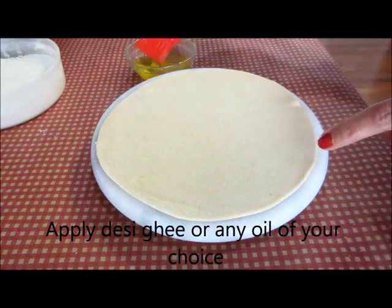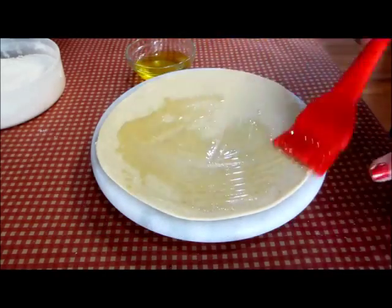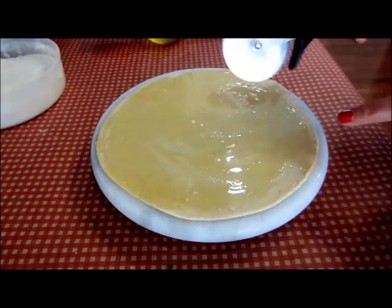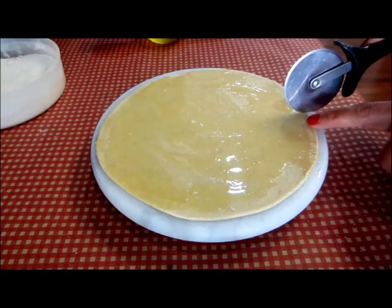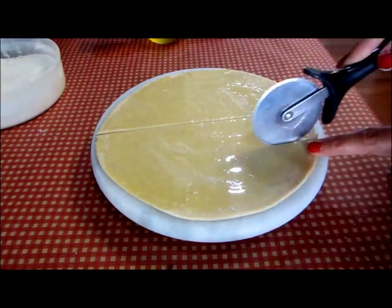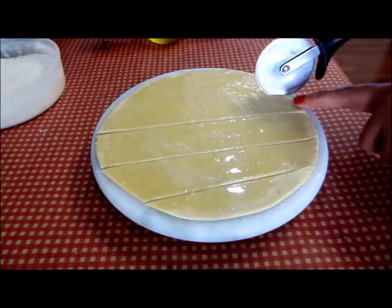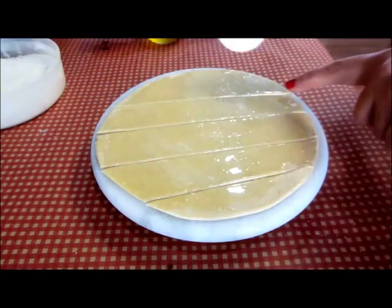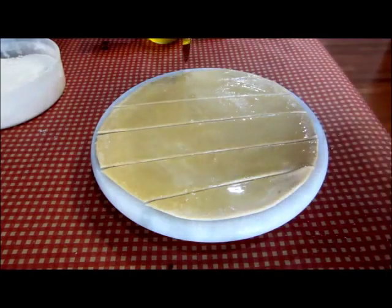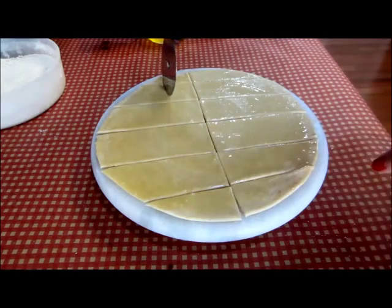On this disc I'll apply ghee, a very generous helping. Using a knife or a pizza cutter, I'll make small cuts. First, vertical cuts. You might find this very unusual, but this is the easiest way to make Laccha Paratha. And now horizontal cuts. Again, I'll be making 5 of these cuts.